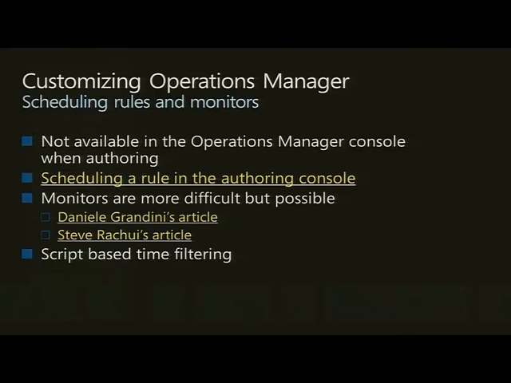You can also do one, and this is not as elegant, but we're all practical people here, so I'm going to tell the practical piece of this. You can also just not schedule it at all and handle it on the other side of the equation. So if you're running a VB script as an example, the first thing you can do is a logic condition on that and find out, hey, if this is outside of the windows that I'm monitoring, just return a green. It's very unimpactful because it's going to spawn up, check it, return a green, and it's back out. So that's another option available if you need to do scheduling.